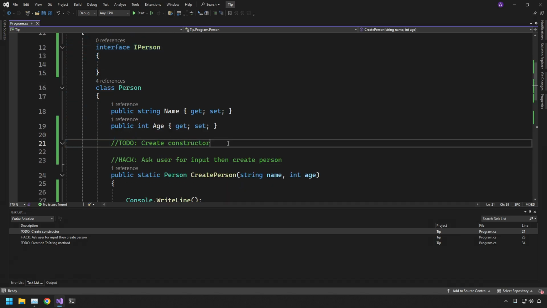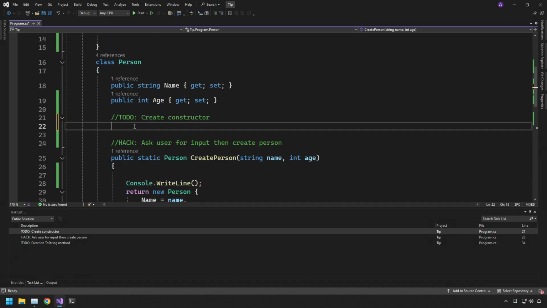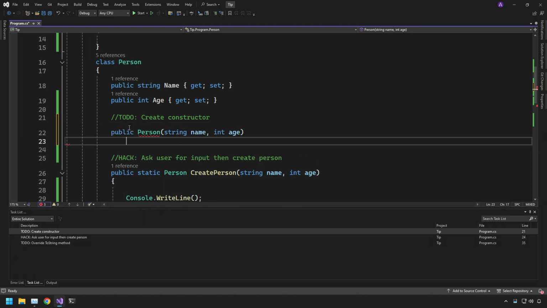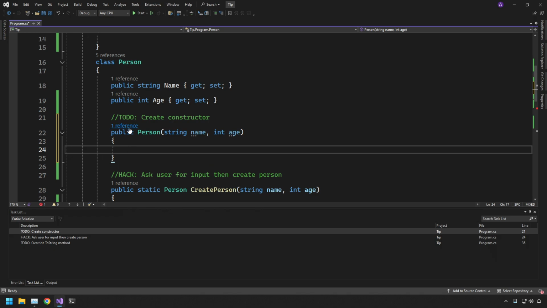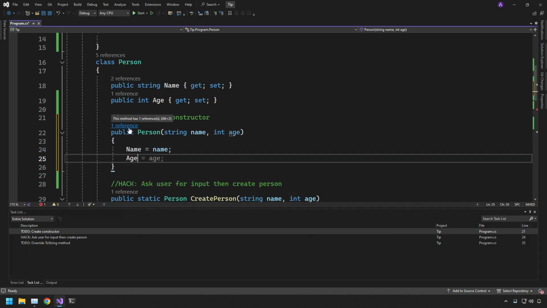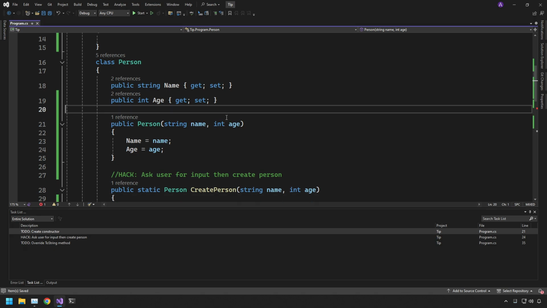And the same thing here. Once you want to create the constructor, you can create a new line, create the constructor, public Person, add the string name, the int age, and then also name equals name, and age equals age, and now that's done. So then you can remove that comment, and so on and so forth, until all of your TODOs are done. But feel free to make use of these across the board, across the entire project, just to make sure that you don't miss any sort of implementation.